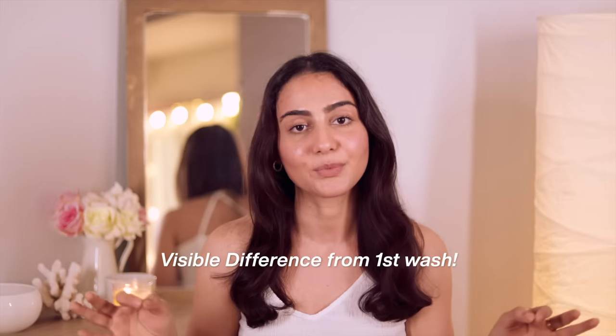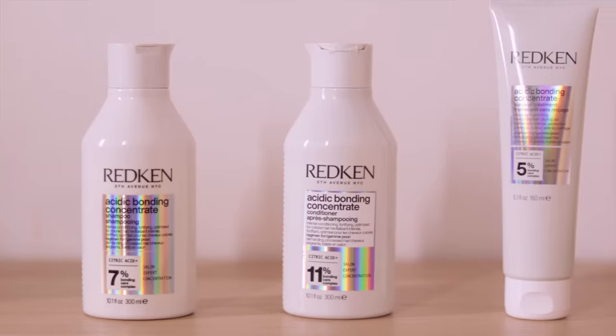If you've tried everything for frizzy, dry, brittle hair and nothing is working, chances are your bonds are broken and you need something that can intensely repair the bonds and bring back the acidic level of your hair. You will honestly feel the difference right from the first wash — hair feels bouncier, shinier, with more health and life, and there is definitely less breakage from the first wash. This is a range I personally approve of because it will truly treat your damaged hair.